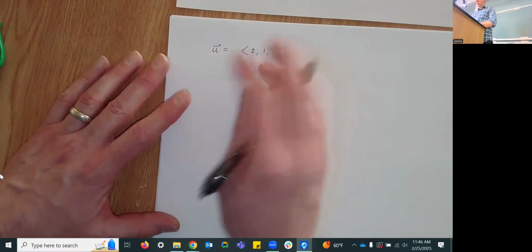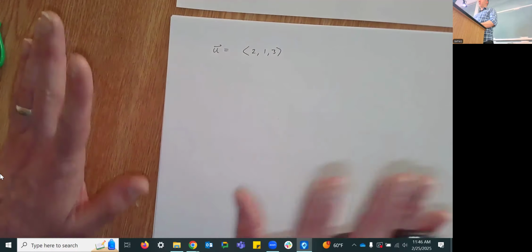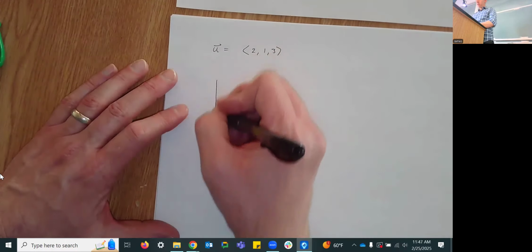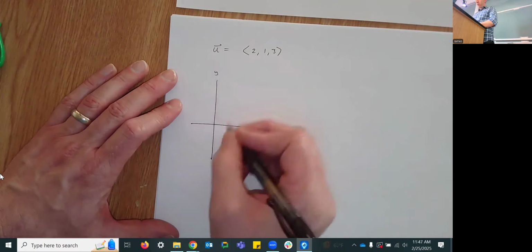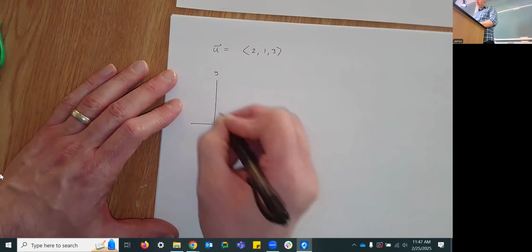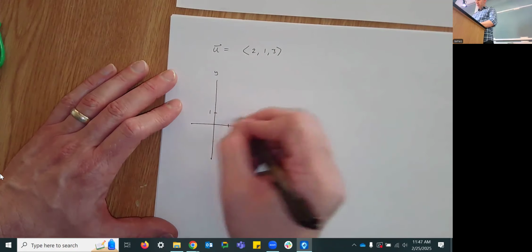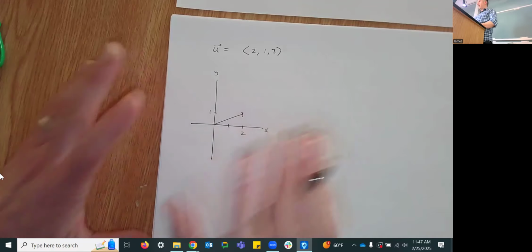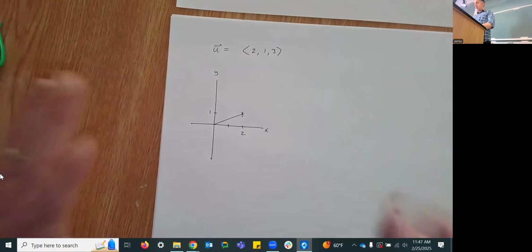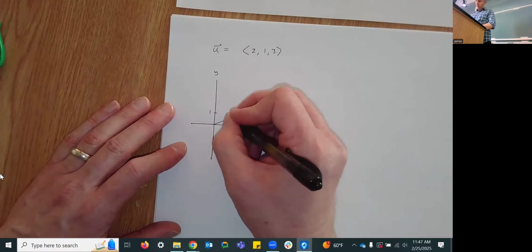So we'll draw this in a second, but let's actually look in 2 dimensions for a minute here. So we look in 2 dimensions just for a moment. You give an x coordinate of 2, a y coordinate of 1. We go over 2, up 1. Then the length of this part here, which we'll draw in our 3-dimensional setup in just a second, I promise. I'm going to call this vector v.